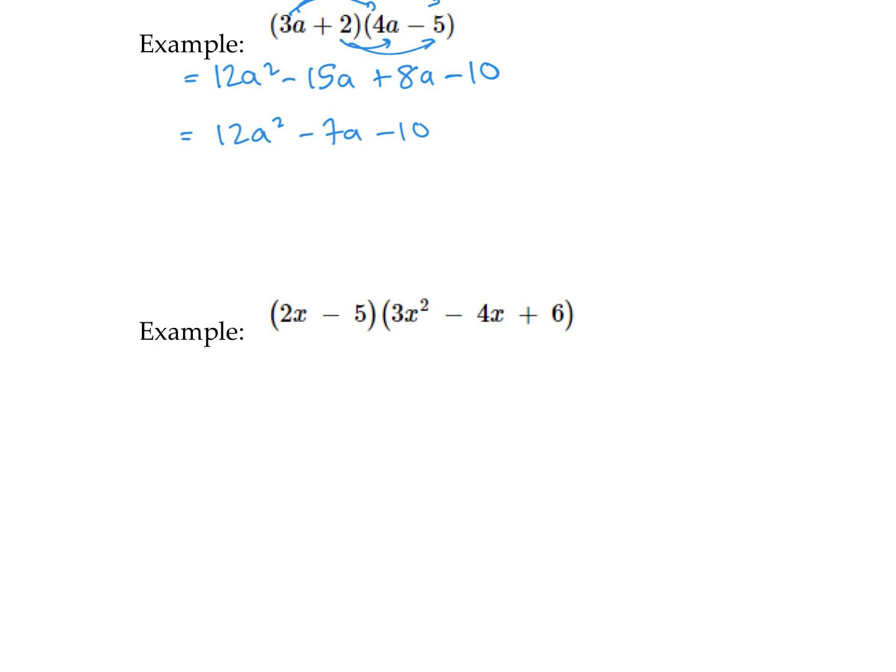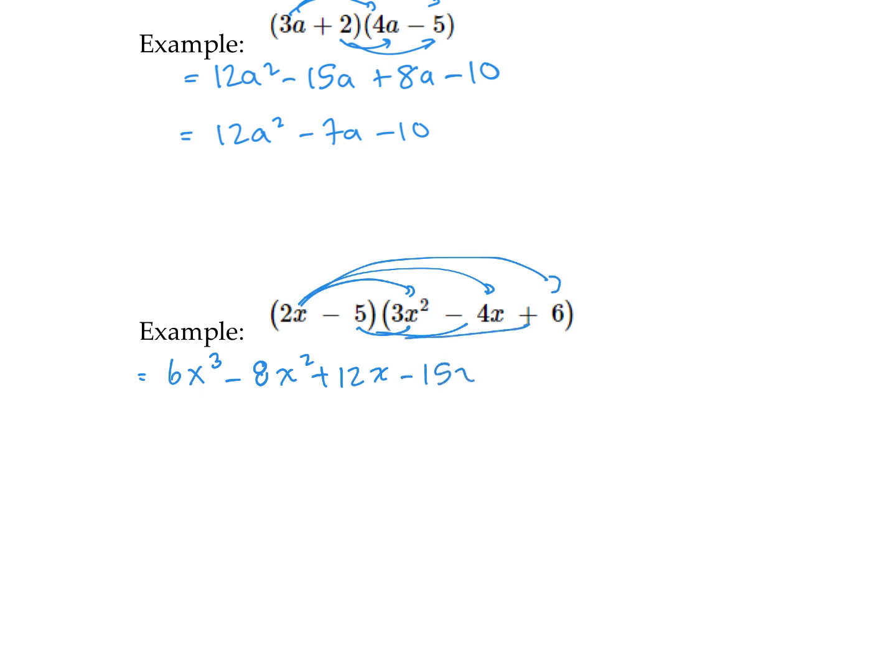And then in the last example here, we are multiplying the 2x by all 3 terms in this second bracket. So x times x squared is power 3. And then I'm multiplying the 5 by all 3 terms in this bracket. Just be careful of signs. And then we will collect like terms. I'm doing it in descending order, so I'll put the power 3 first. I'll add the x squares. That's negative 23. 12 and 20 is 32. And then I have the minus 30.